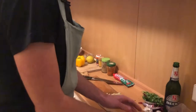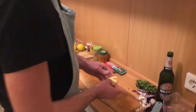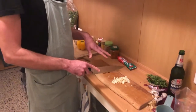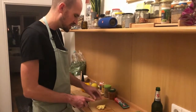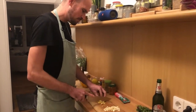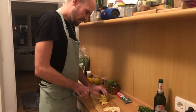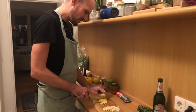All right. So it is successfully skinned. With the spoon, and now how are you going to prep it? So what I'm going to do is just mince it. And you want here as thin as you possibly can, because when you eat the dish, you don't want to take a big chunk of ginger. Ginger is great, but I think it can be really overpowering if you take a big chunk of it. So my style to do this is to try to chop really thin strips.